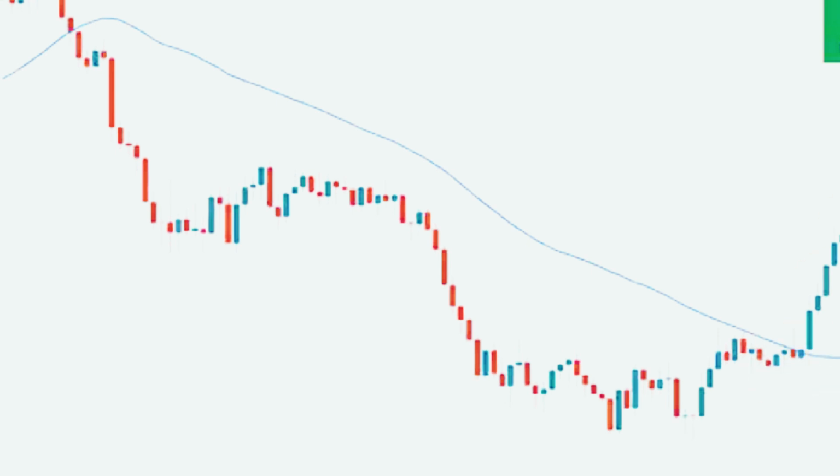And what we are looking for at the higher time frame, we are starting here at a daily time frame where we start our analysis. We want to look for a market where you have a break and the first retest of the higher time frame moving average. So here the market has been trading below the 50 period for a long time. Here was the first time in months that the market broke above the moving average. Now the moving average is being retested, and it's important that we look for the first retest. So the first time the price action is back at the moving average after the break.